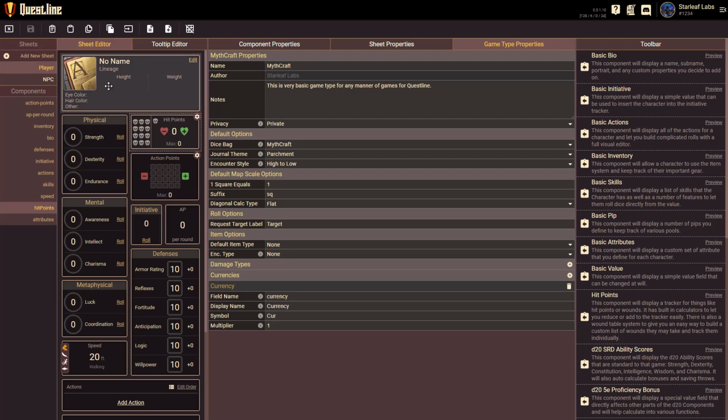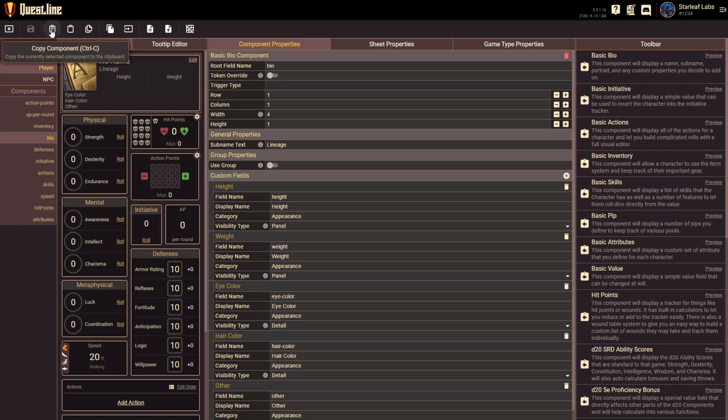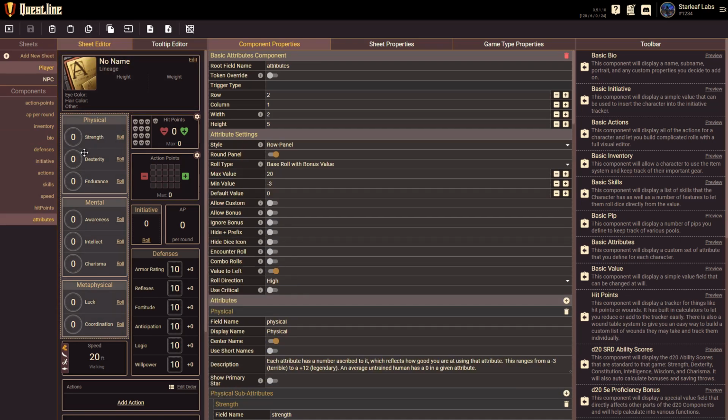This will take whatever your currently selected component is, and copy it to the clipboard, and then you can paste that component inside of any other sheet that you want to. So you can make quick copies of it. If you want to make a duplicate of the component, you can actually select something like this attributes component, and I can say duplicate, and it will create an exact duplicate right on the same sheet, and make it easy for me to make multiple copies of that component as I'm working on stuff.